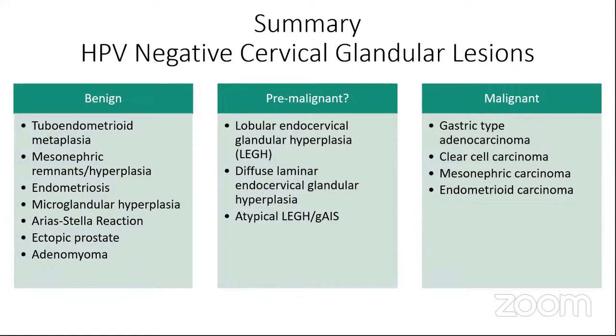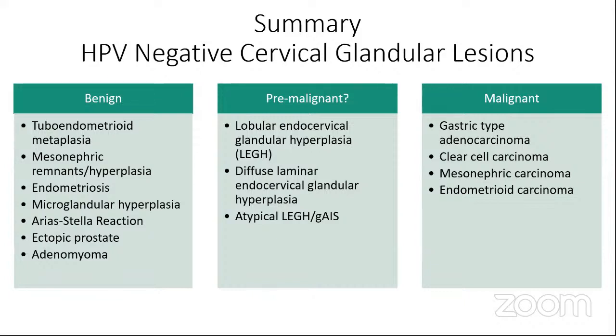Right, thank you. There is another question. Do you have any experience with CDX2 and its role in differentiating from metastasis from the digestive tract? Yeah, so these gastric type adenocarcinomas, in my experience, always have a little bit of CDX2, always. I've never seen one that has diffuse strong CDX2, but that doesn't mean that doesn't happen. So if your differential is with colon cancer, for example, the CDX2 won't be helpful.